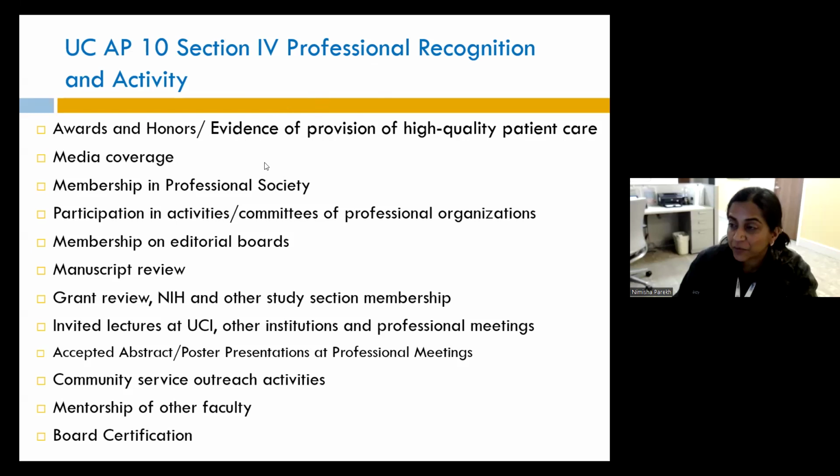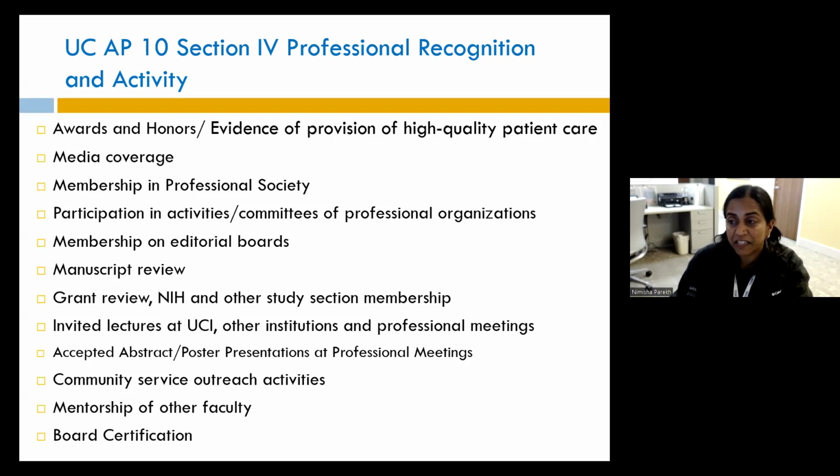Okay. All right, so we're going to move on to section 4, professional recognition and activity. So this is the section that's talking about some of your service. So you would include honors and awards here. If you got an award for your high level of patient quality care, media coverage, let's say there was a news story done on you by KCAL 9 News, you would include it here.